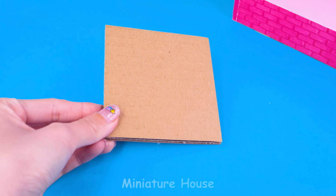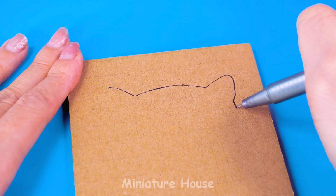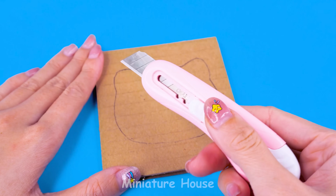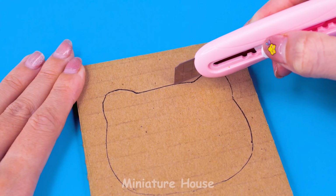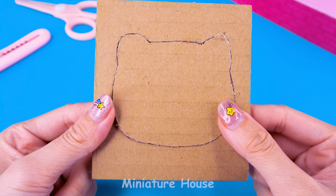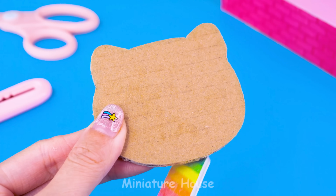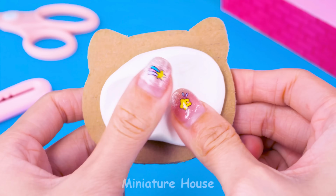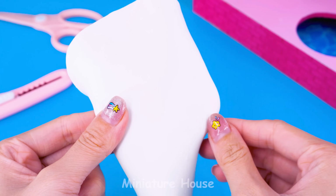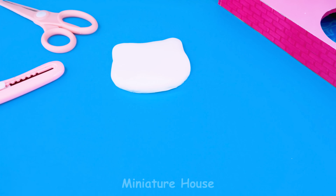Now, I will make the Hello Kitty headboard. First, you need to sketch Hello Kitty. Next, you need to cut along the drawn line. Slowly and carefully. I will grind the cover to make the shape more clear. Put clay on that so you can easily shape the headboard. You just need to gently press along the edge of the cardboard.